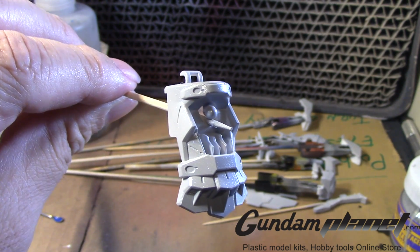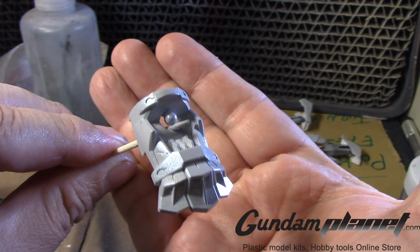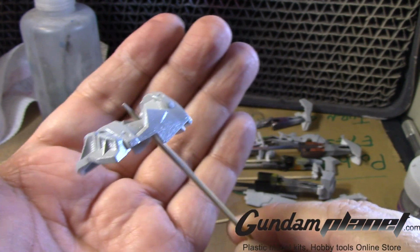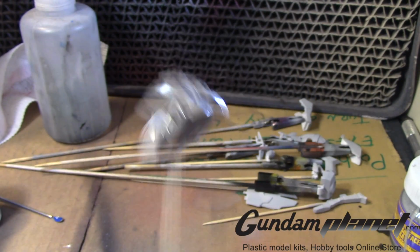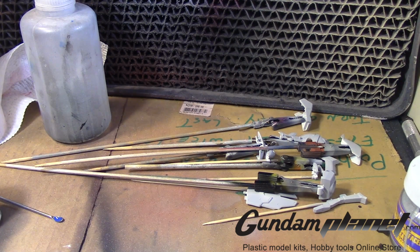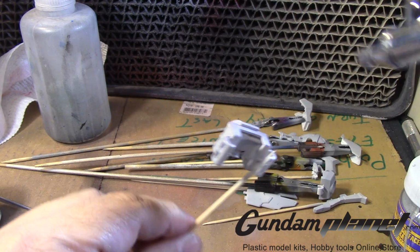It's so shiny that you have to bend it like this just to see the reflectiveness, but you can see the diamond, the sparklies, you can see here. But I just realized something, and by the way, I didn't finish this up, so I've got to try to finish it up right now.